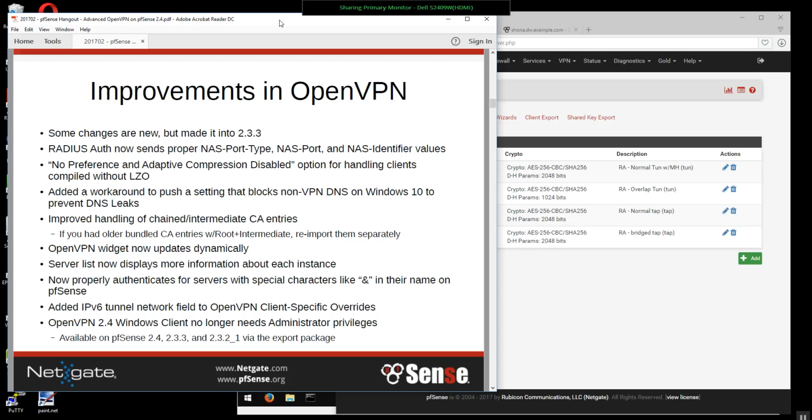And that is in the export package for the Windows clients, and that's available to everybody right now. It's on 2.4, 2.3.3, and 2.3.2.1. So make sure you get your export package updated, then you can start exporting 2.4 clients. And those, as I mentioned, are really good about backward and forward compatibility. So you can use the 2.4 client with a 2.3 server, no problems there at all. There's a warning in the export package about running a 2.3 client against a 2.4 server if you've used 2.4 specific options, but it's just a warning. It's not an error at all. It's just letting you know that if you want 2.4 stuff, you have to use a 2.4 client.